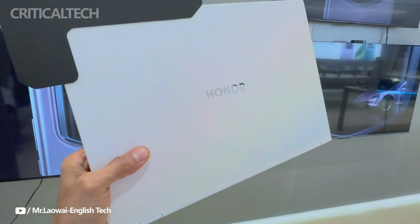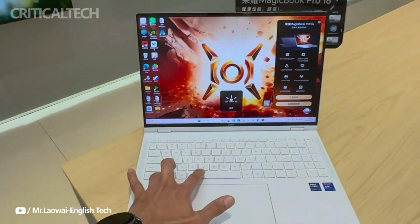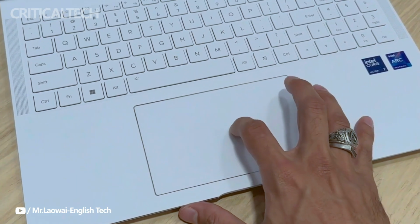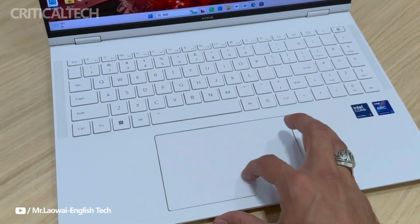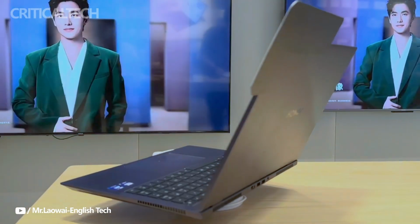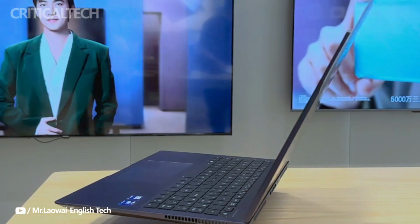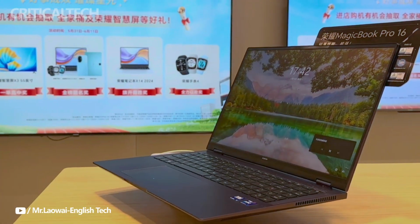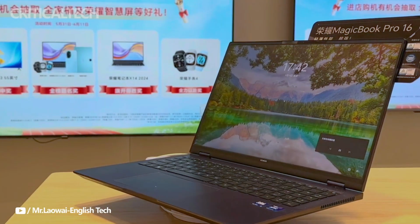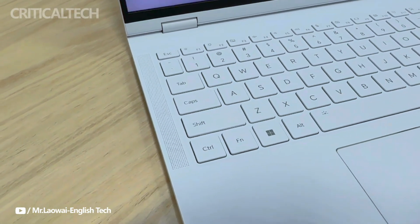Visually, the MagicBook Pro 16 maintains a simple yet sophisticated aesthetic. It comes with a silver finish and the word Honor prominently printed across the lid, a slight stylistic tweak from what we're used to seeing. The laptop has a slim profile, measuring about 0.8 inches thick, and weighs just under 4 pounds. This makes it portable enough for those who need power on the go, without the bulk typically associated with high-performance machines.